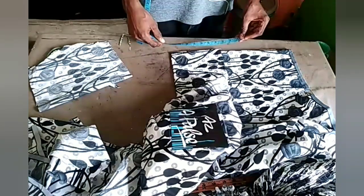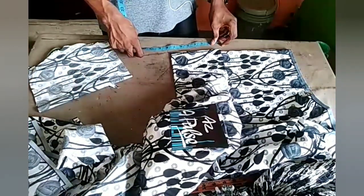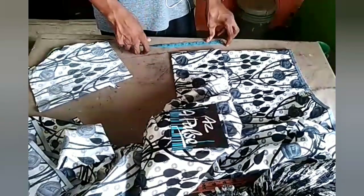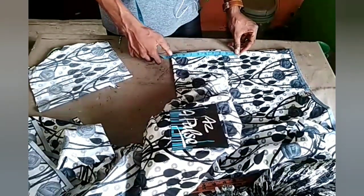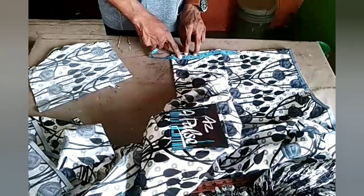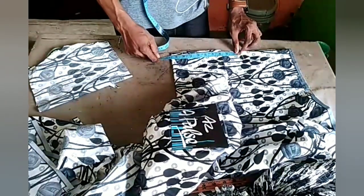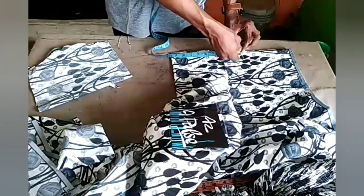So the length of my flay, which I'm working with, is the full length of my sleeve, 16 minus 9. 16 minus 9 will give me 7. So I'm going to make it 8 because of 1 inch for sewing allowance. And of that 1 inch for sewing allowance, 0.5 inch will be the one that we can use to join this to this other part. This down part, I'm going to use bias for this. So making it 8 for my shape. So this part now, I'm going to make it 8.